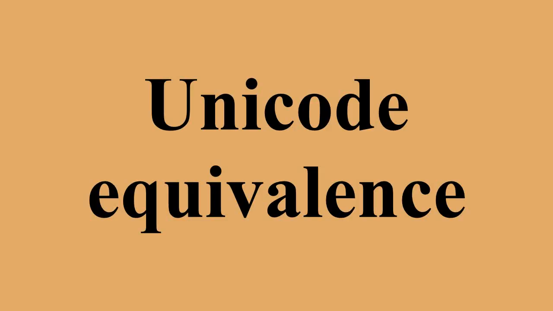Code point sequences that are defined as canonically equivalent are assumed to have the same appearance and meaning when printed or displayed. For example, the code point U+006E followed by U+0303 is defined by Unicode to be canonically equivalent to the single code point U+00F1. Therefore, those sequences should be displayed in the same manner, should be treated in the same way by applications such as alphabetizing names or searching, and may be substituted for each other.